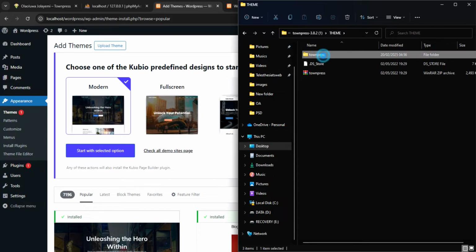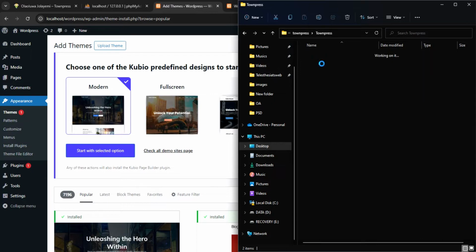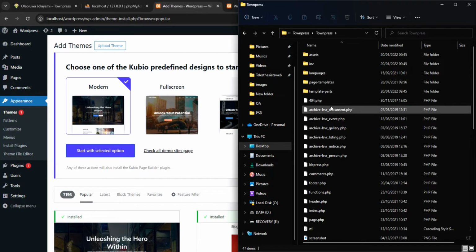Let me even open folder. I still have another folder inside, and then let me open this unzip. I still have another, and then unzip. Okay, so the folder that is housing the last set of files and folders that will be needed is the one that I will need to install.